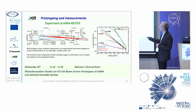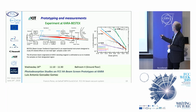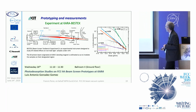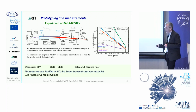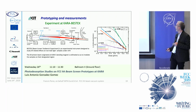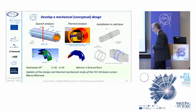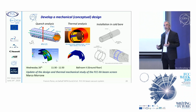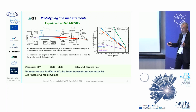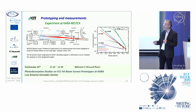We irradiated the chambers with synchrotron radiation coming from the CARA beam with spectra similar to what we expect at the FCC-hh, and we have made several analyses of the conditioning time at different dose rates. These, let's say, unique studies of photoabsorption done at CARA will be presented on Wednesday in the session of the EuroCirCol work package 4. This has helped us, as a first step, to check results against the modeling. By computing this loss, and by checking the ratio between the different gas species, we have been able to really refine the models that had been applied beforehand.